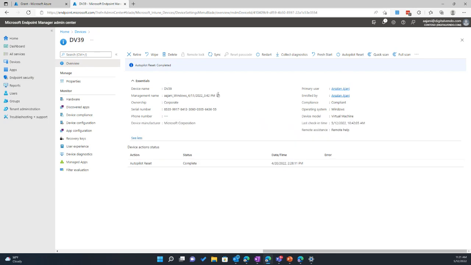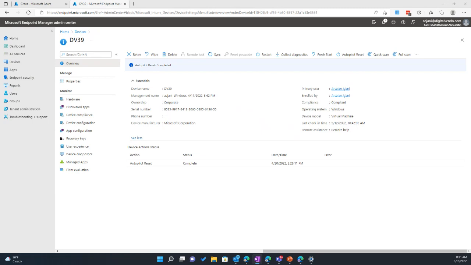Once you click into the device, you get additional information about the device. Here, I want to talk about the retire and wipe functionality along with the delete piece. So retire, we touched on it earlier. Essentially, what the retire action does is it removes managed app data, settings, and email profiles that were assigned using Intune. The device is removed from Intune, and that happens the next time the device checks in and receives the retire action. The device will still show up in Intune until the device checks in. And if you want to remove stale devices immediately, it's better to use the delete functionality instead.